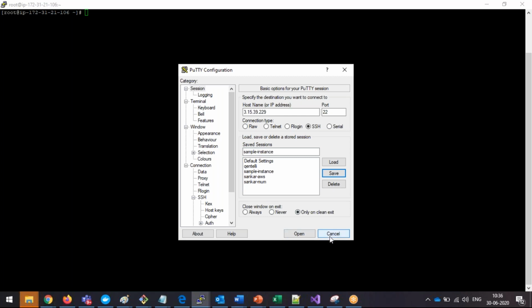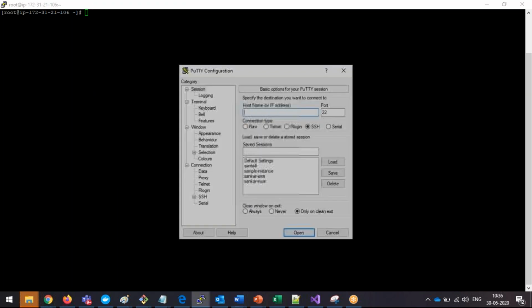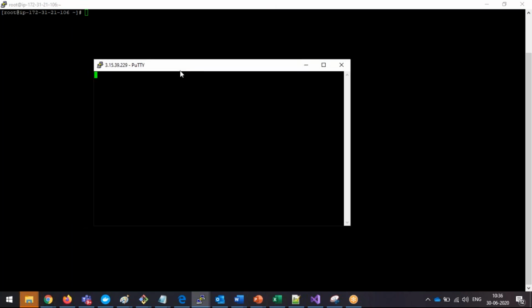Now, whenever I want to connect to the same machine, I don't need to give the IP address and provide the PPK. Simply sample instance, load, open, EC2 user. Likewise, you can save the sessions so that you can save time.